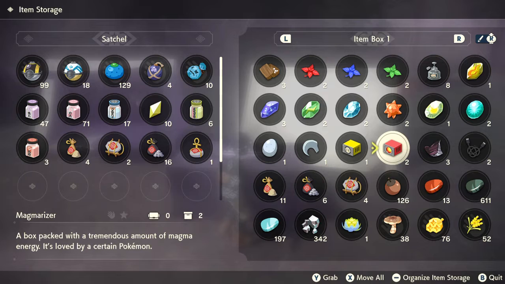I used it earlier. So, in addition to rare candy, which levels up your Pokemon by one level, you get experience candies, which give you a certain amount of experience based on the size. You got experience candy small, or S, medium, large, extra large.